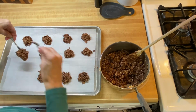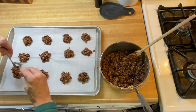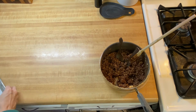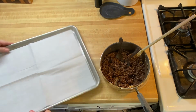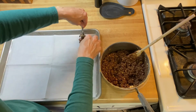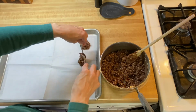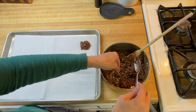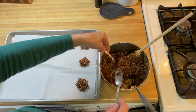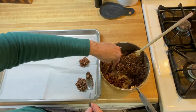If you do have company coming and you don't mind putting something that's still kind of relatively warm in your freezer, you can put these in your freezer. I know sometimes you have to be careful about putting hot stuff in your freezer, especially with whatever's around it. But if you're pressed for time or you've got company coming and you need these quickly, but I usually just try to put them in the fridge for about an hour. And then they're ready to go. You can eat them right up.